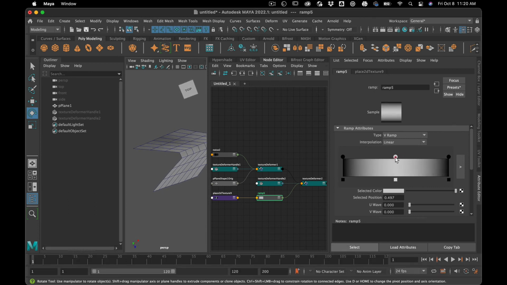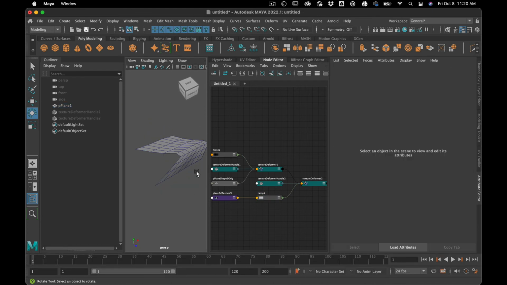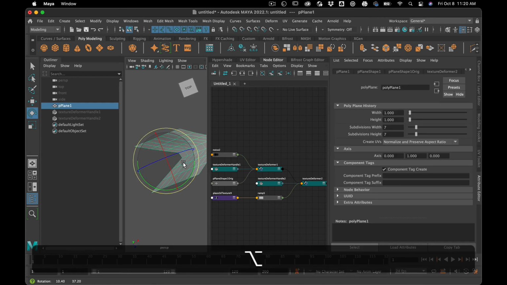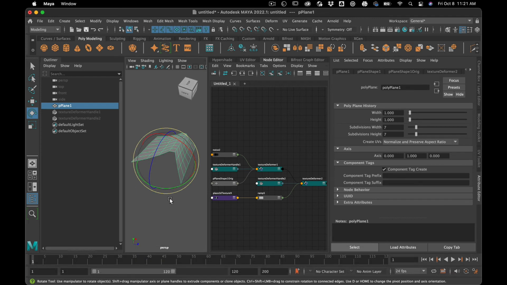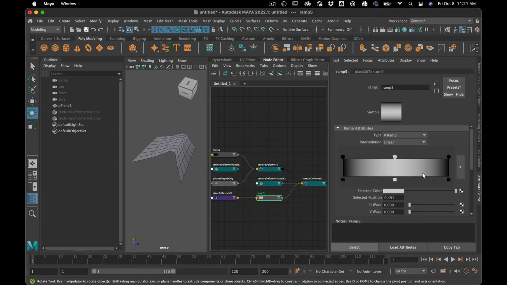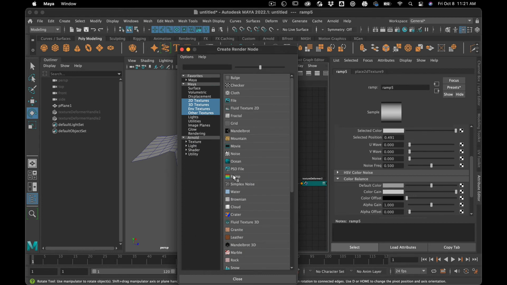Right? So then we could change the kind of profile of our little object here. And then once again, maybe we want the front to bow out, but the bottom to not have that happen as much. We can do the same thing we did before, which is we can multiply this by another ramp.